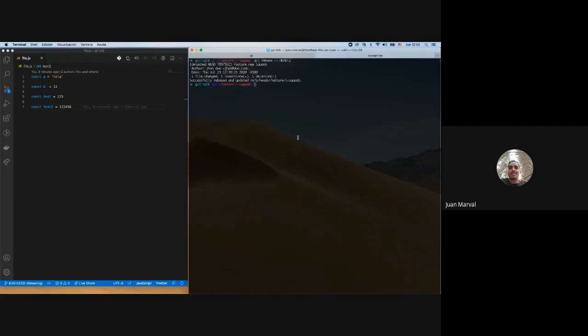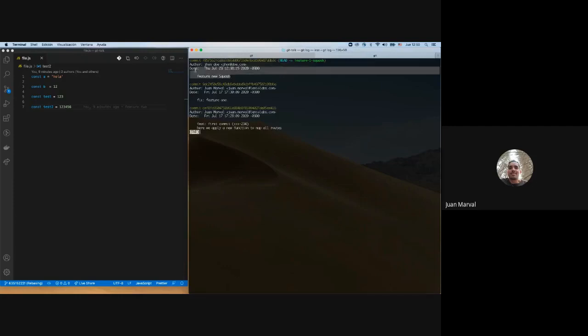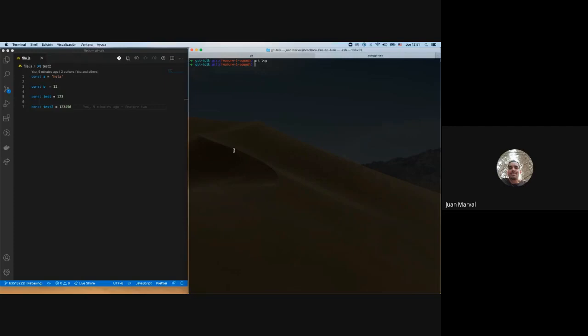And then we finish the rebase, and we can check the history that we have only one commit. We have the user from the first commit that we use. If we want to change it, we can apply the amend and change it. In this case, we don't want that.